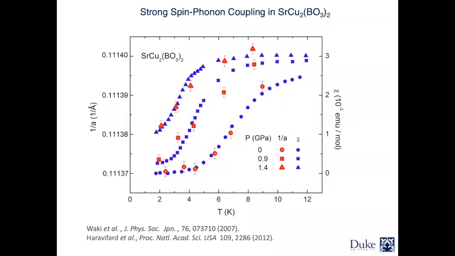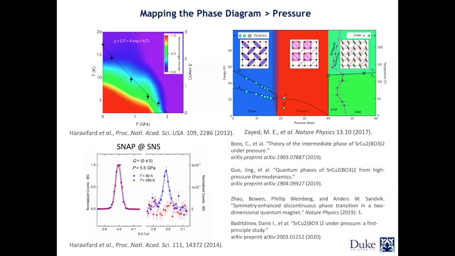So the system, as it gets into this single ground state and the formation of the dimers, will extend at least in the A direction. So this showed that there is this very strong spin-phonon coupling, and we were able to reproduce this data indirectly by extracting magnetism off of the lattice. However, the next step is now to push it even higher in pressure.